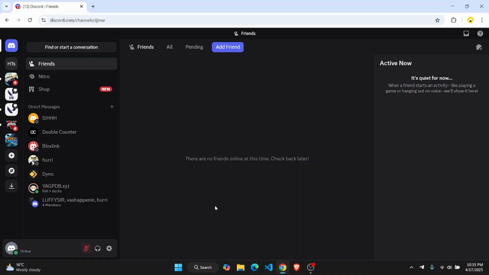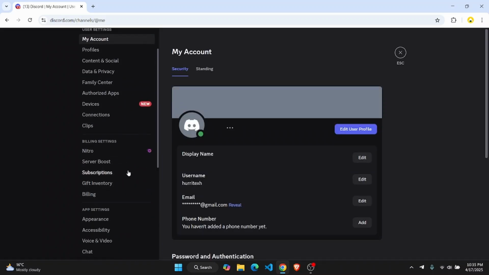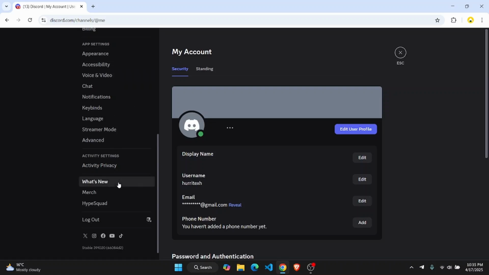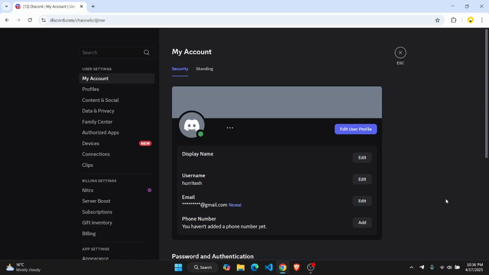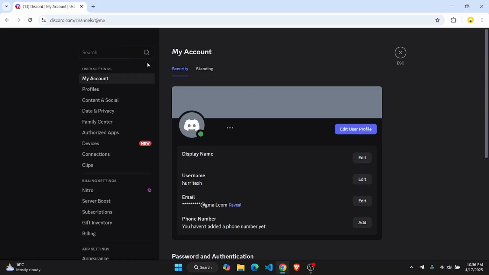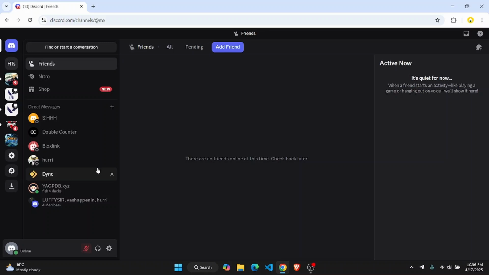But in this case, what you're going to do next is tap on the settings menu right here. And then from here, you're going to find Windows settings. You can find the Windows settings on the app version. And there you will find a setting called minimize to tray. What it does is it won't completely cut off Discord and close it, but it will keep Discord open in the background, which will ensure that your active status is always on. And that's how you always stay active on Discord.